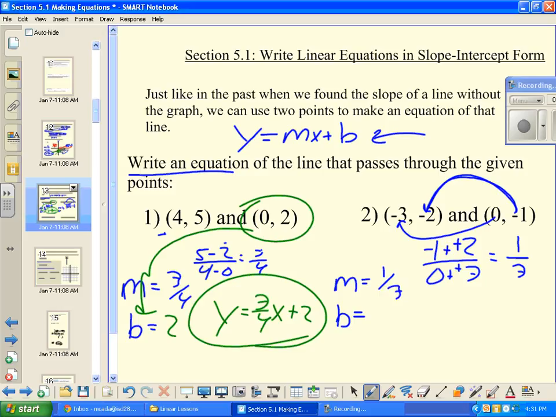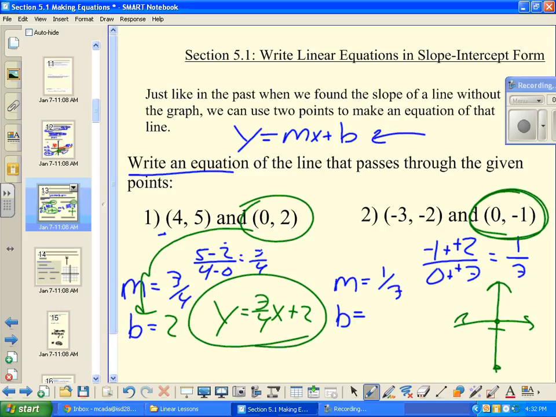For the y-intercept, again, if I look at these points carefully, -2, -3, well, that'd be somewhere in the third quadrant, because both numbers are negative. But if I look at this one, 0, -1, that point is the y-intercept. I go left or right 0 and just down 1 to plot. Again, just a little picture to help here.